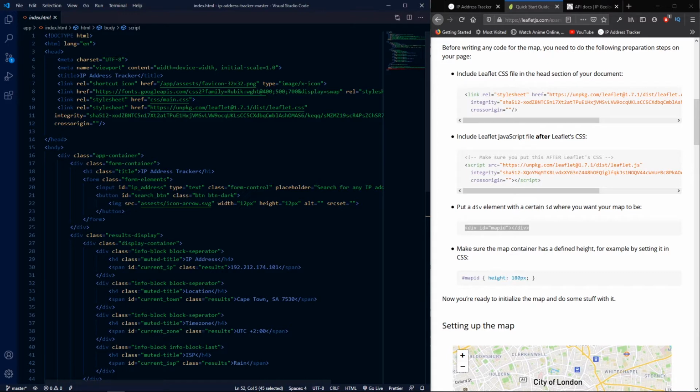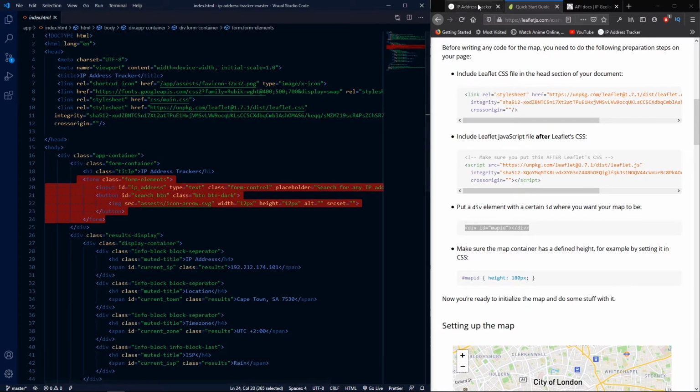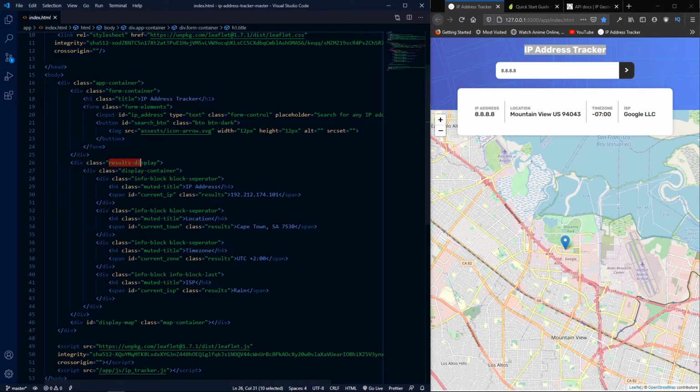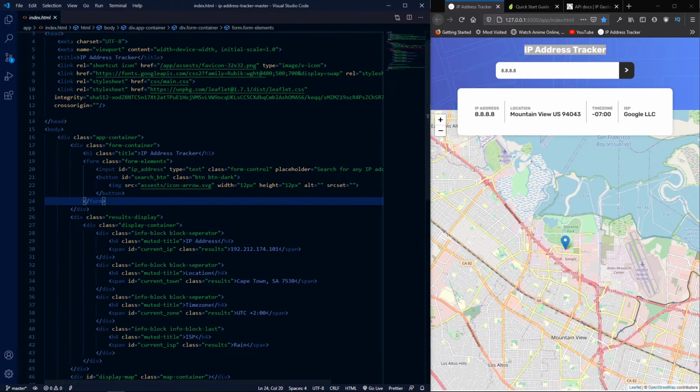Quickly to go over the HTML, I have my form over here. I have my title over here, which is an H1, and then I have my div, which I call the result display, which is the container of this section over here. I have each of those sections as a separate div, because I'm going to need those IDs where I can update the information I currently have in there. At the moment I just have hard-coded values, but as I've said, when you get to the JavaScript part, we're going to update this using the response that we get from the API. I think that's it for the HTML.